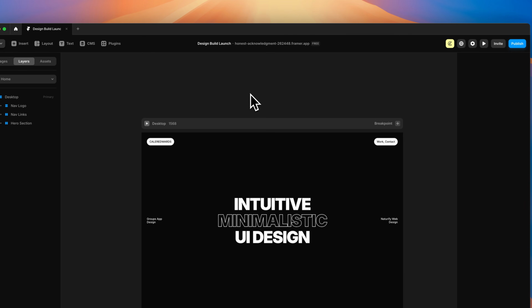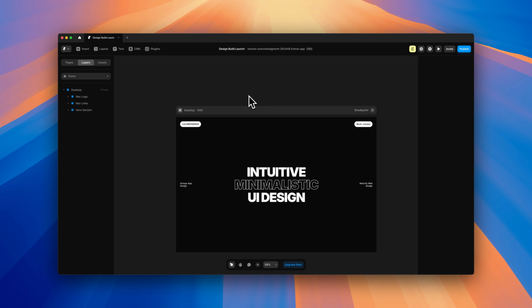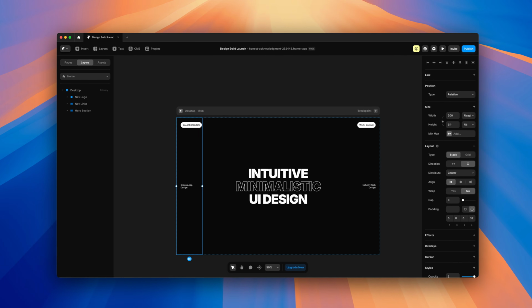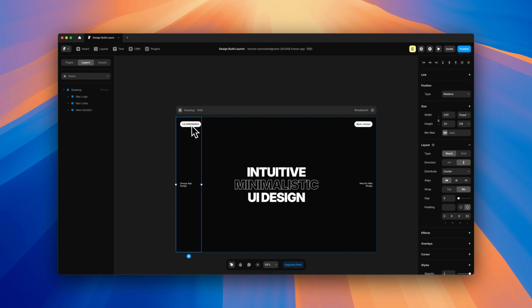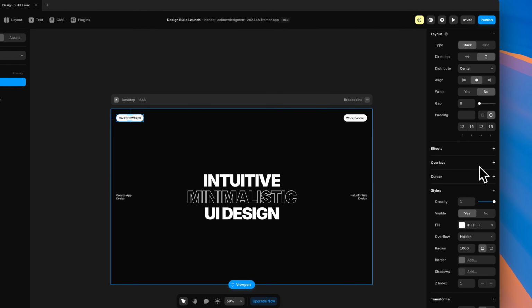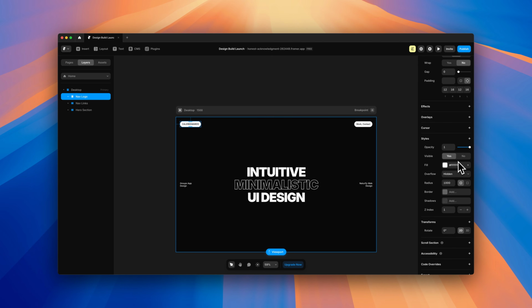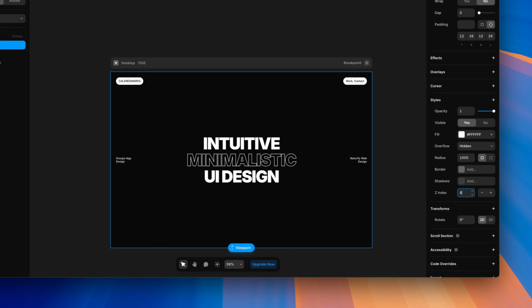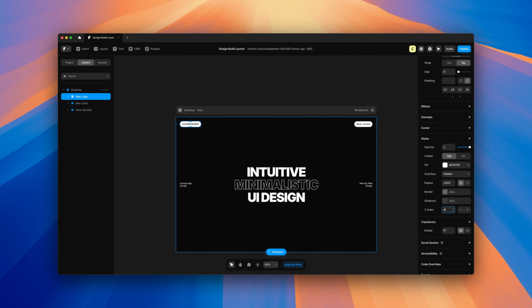Now, one huge thing we need to set for both of these is the Z index. And that determines what's on top of what. Think of it, if you're looking at your screen, this nav needs to be on top of the hero section at all times, and any other thing needs to slide behind it. It needs to always be accessible. So we need to set the Z index to something higher than that of the rest, which is a default value of 1. So by setting it to something like 8, it will make sure it's always on top of everything that has a value less than 8.